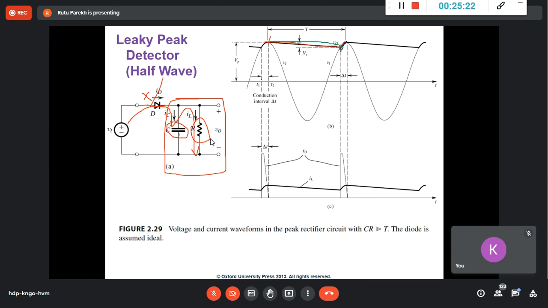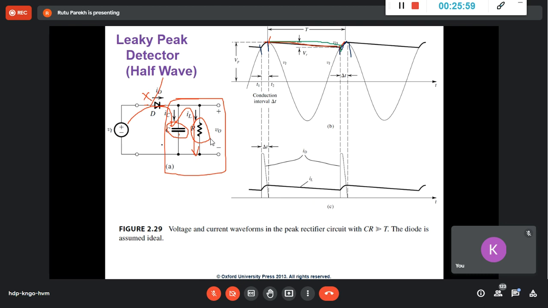As you can see, this is repetitive, right? So in one or two cycles this will charge fully. When it is charged fully and then discharging, we are taking the cycles, and if you see, the diode is conducting for this fraction of time only. This is repetitive. So between T1 and T2, that is delta T, the diode is conducting, and this is the diode current. It is conducting for this much time, and this shows ID, the diode current. The diode is conducting for this much time only.